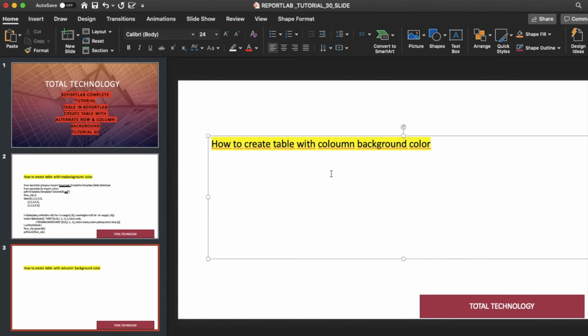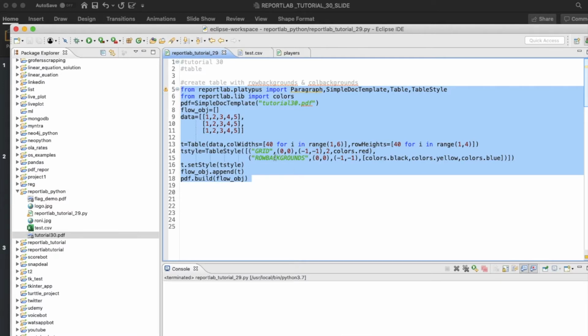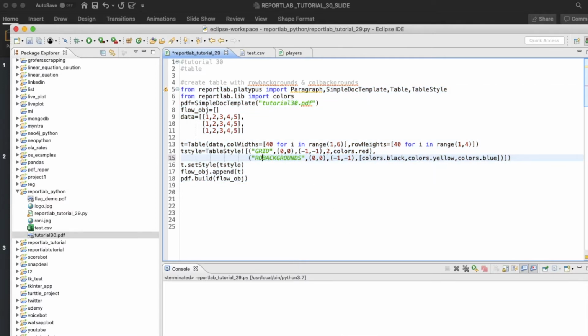Now only one thing we need to change, column backgrounds. So now what will happen, we have a total of 5 things, so these are going to alternate. The same thing is going to happen, but it will happen column wise.